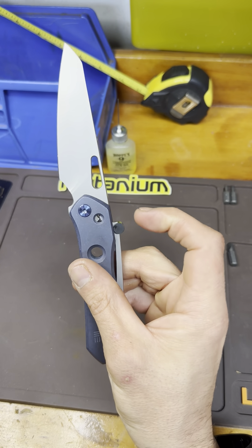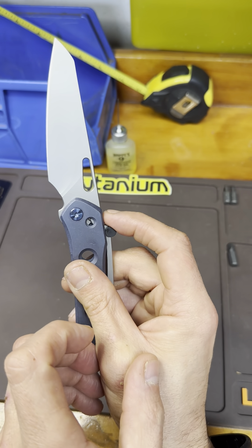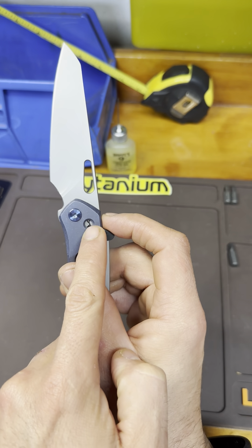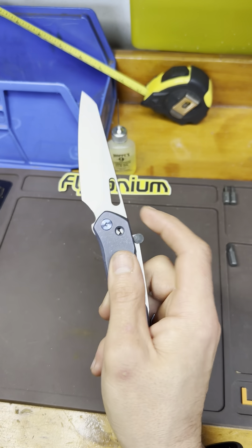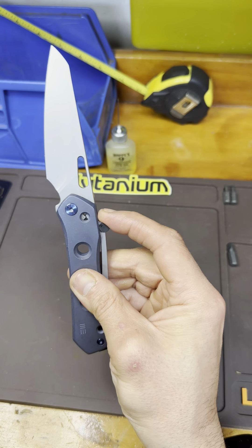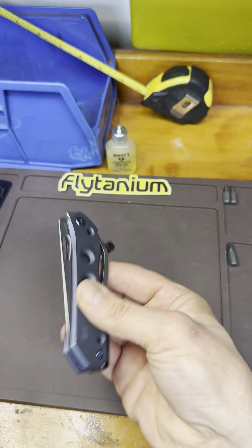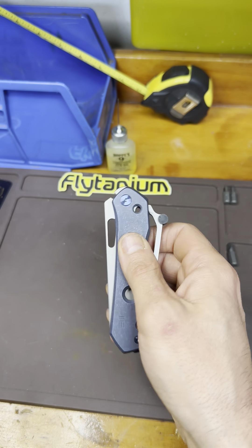Here's the thing about this knife: the locking mechanism blocks part of the blade — that's how it locks up, similar to a shark lock but different. The downside is when you actuate the lock, if you pull back, the whole locking mechanism comes out of the knife and the blade becomes a free-dropping, dangerous thing. And yeah, it's really easy to re-engage — you get the blade open all the way and get it back in — but it's really easy to screw up. I just did it without even trying.